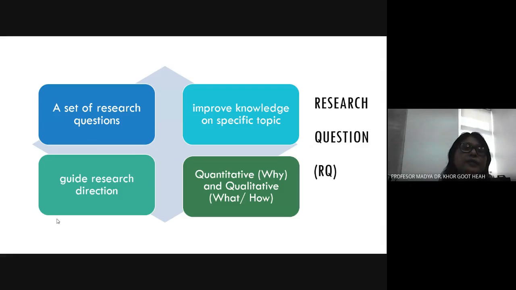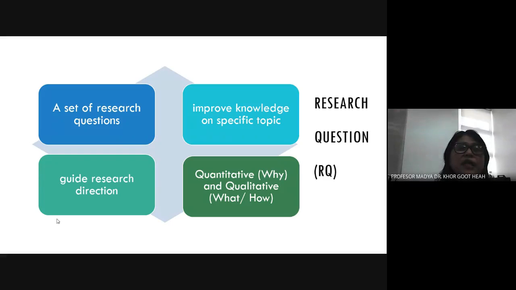Now look at the research question. This is another part that we have to focus on. Research question is actually a set of broad questions that develop under the background. In the background, the broad question will be developed underneath. So a good research question seems to improve knowledge on an important topic, and this important topic is usually narrow and specific. Usually these topics are not broad, but very specific topics to be discussed.